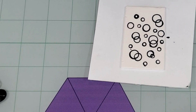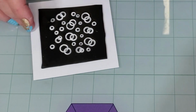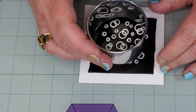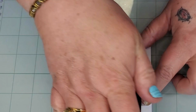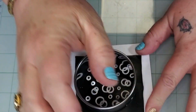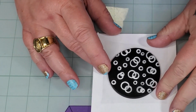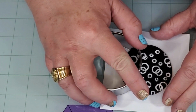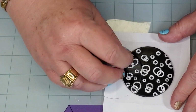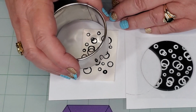See that little tiny piece of black fleck between the two circles? I'm not going to worry about that overly because the sanding process will get rid of that easily. So once the paint is dry on both the black and the white, I'm going to combine them. There are more ways than one to do this process, and I will show you another way to put these two pieces together when I show you the metallics a little bit later. I'm just using the same size cutter.